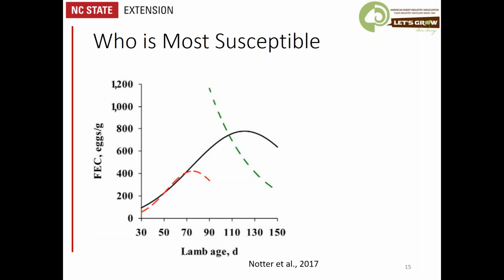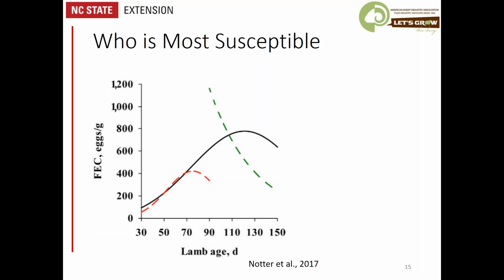And this graph shows fecal egg count relative to lamb age. And we can see as those lambs get older, initially that fecal egg count really doesn't start to show up until the lamb is a month old or so, and this would be in a grazing type production system. Remember, there's that 3-week lag time between infection and when we get a fecal egg count. So that parasite, the fecal egg counts start to rise. It peaks somewhere around 120, 130 days of age.